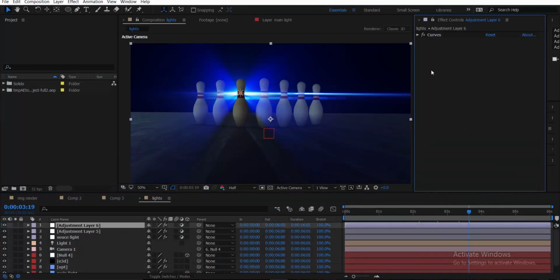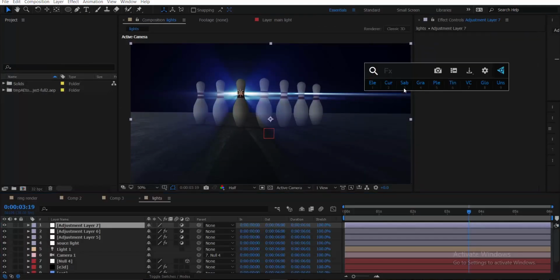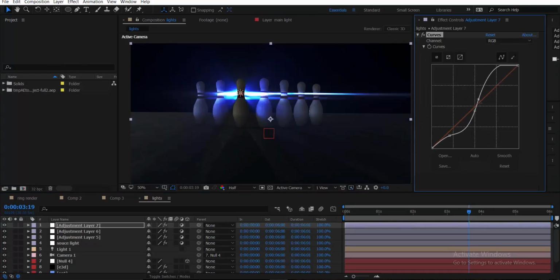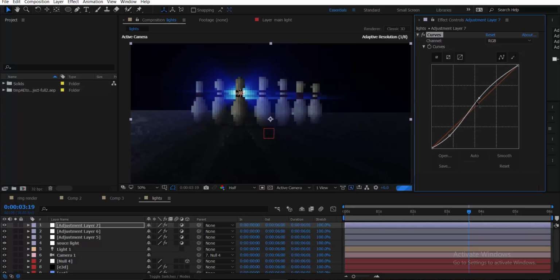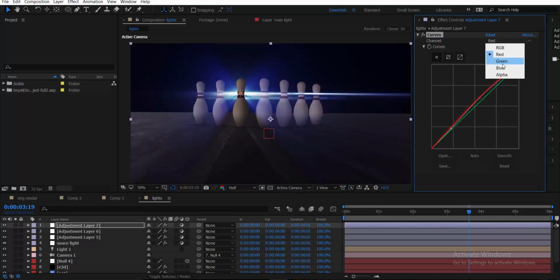Adjustment layer, and here we'll just add a tint effect. So a little bit down the color, add a new adjustment layer, curves effect, red, blue, and green.